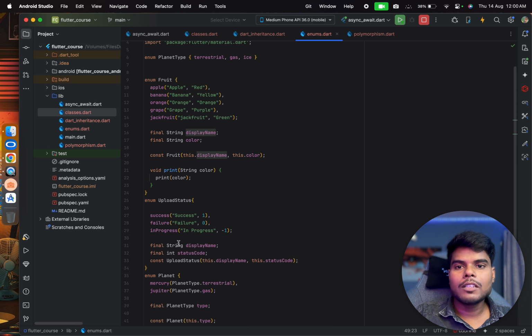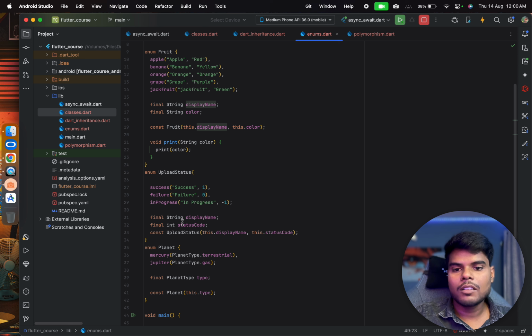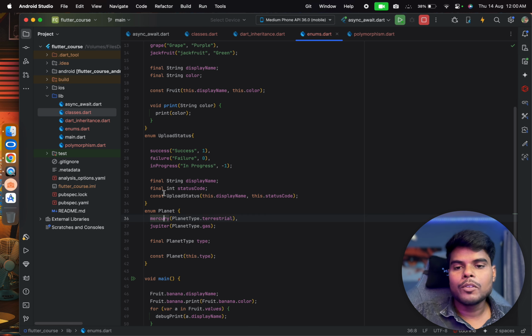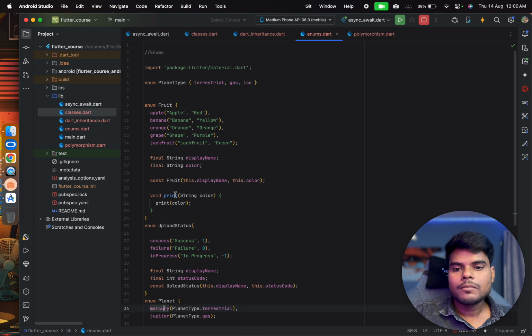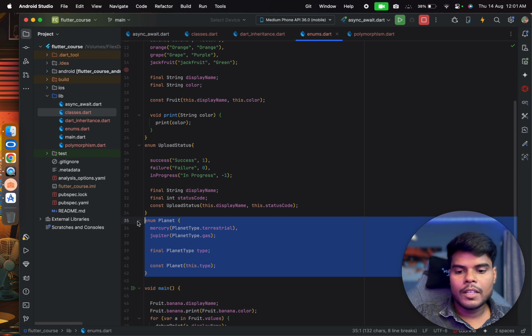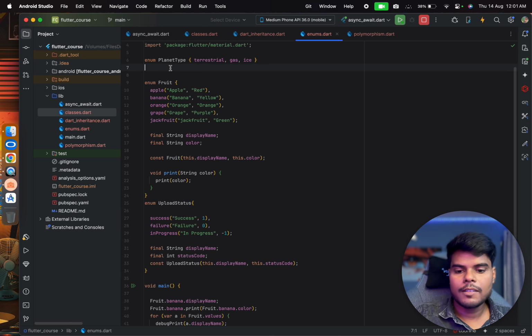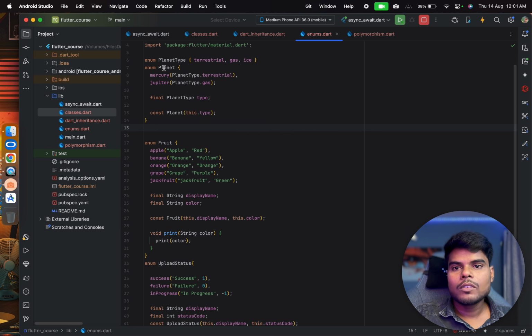So this is a typical use case, and this one is a little bit complex, so let's put it above and understand it a little bit. So it is an enum, and another enum is its parameter. So we are creating a string here.